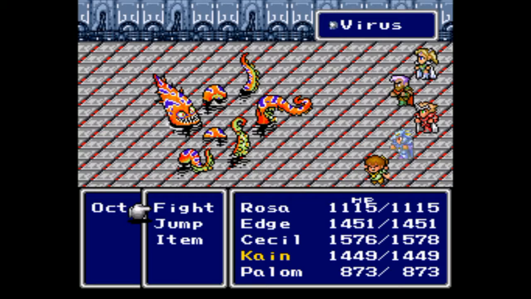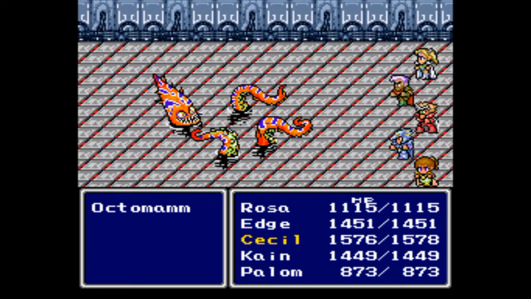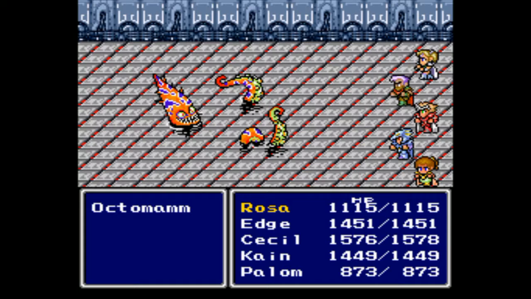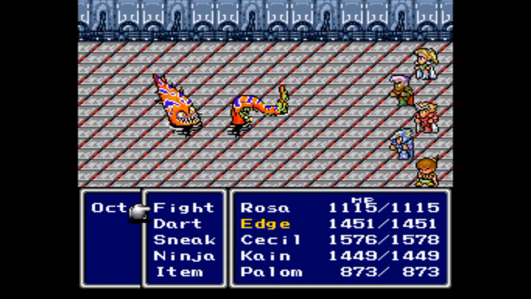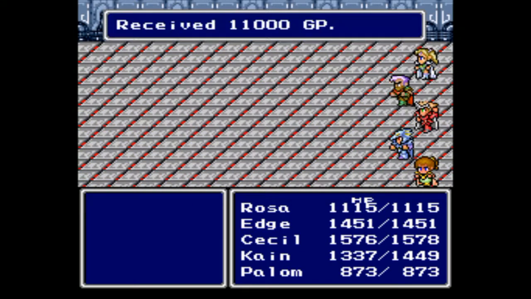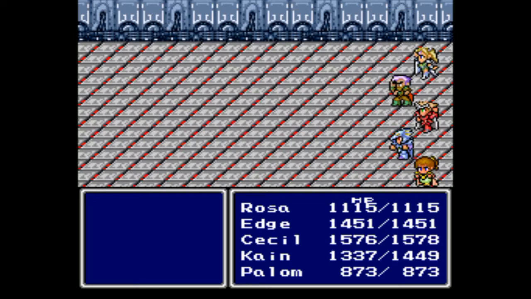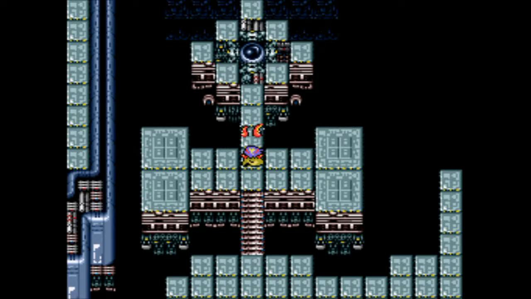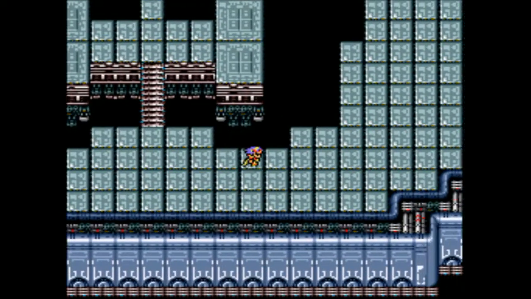Probably could be using Lit or Lit 2 or Lit 3 instead of Virus. That's okay. Virus has a really fast cast time. Pretty high HP spot, but just hit him as fast and hard as you can, basically. The fast is important in that one. Magma Key, worthless. I mean, it's a key item, so that'll get us closer to our 10. It actually puts us at our 10.